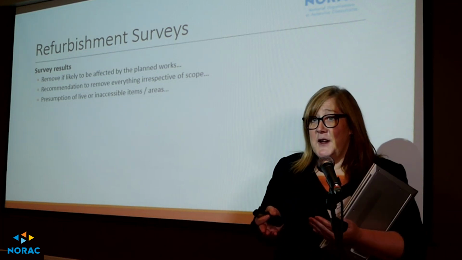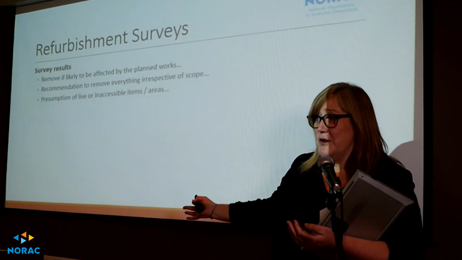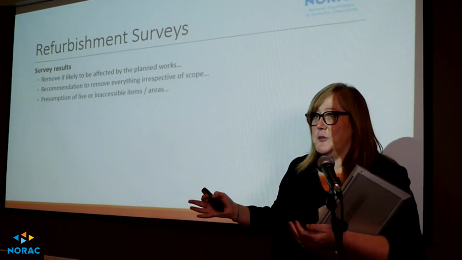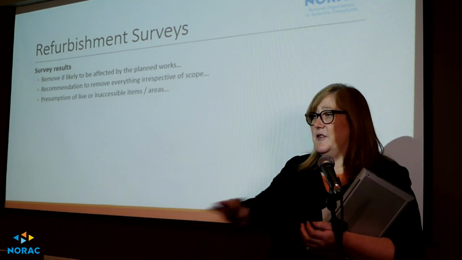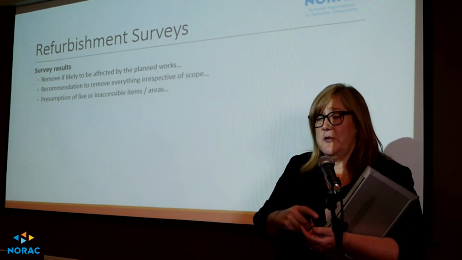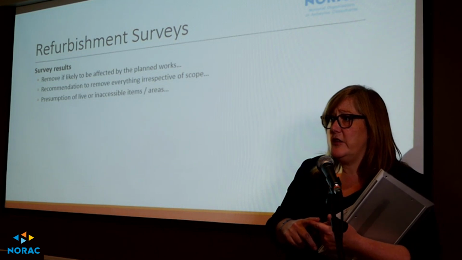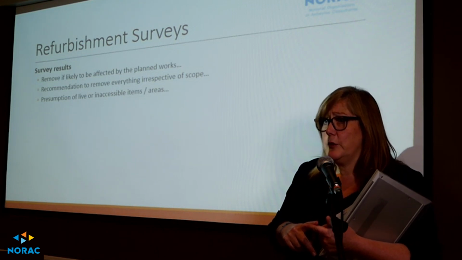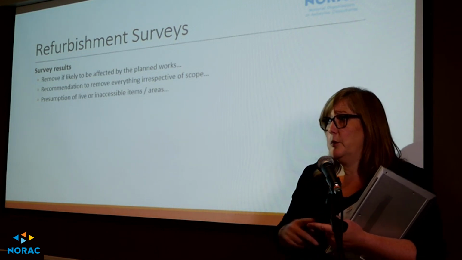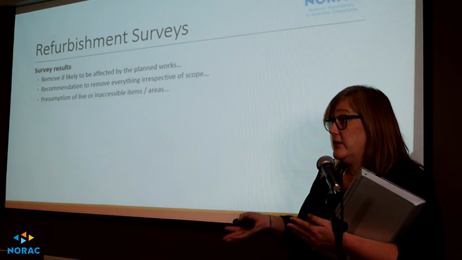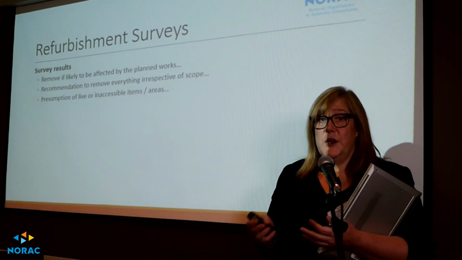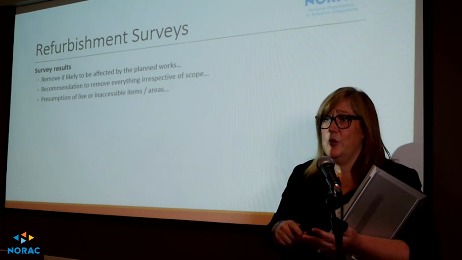Sometimes you quite often get everything gets removed. So this is the opposite end of the spectrum. We've done a refurb survey, you're doing refurbishments, get rid of it all, take it all out. So I have project managers coming back to me saying, do I need to remove the mastic from the external windows? We're only doing an internal refurbishment. We weren't doing any envelope works. Do we need to do that? No, we don't. But again, consider each individual item based on the scope.